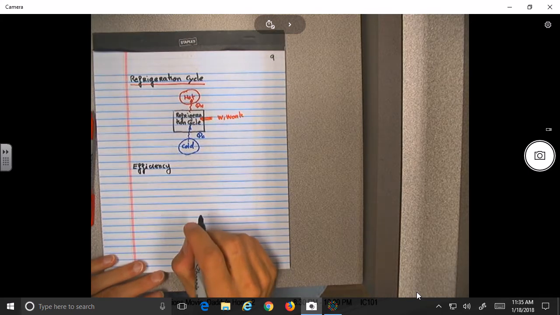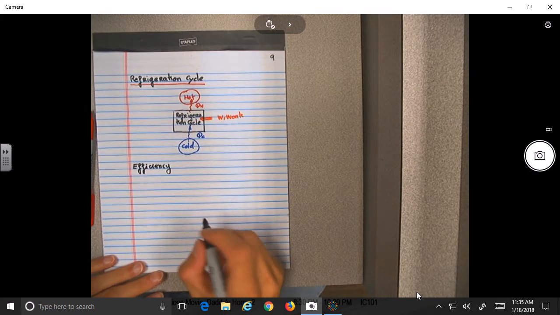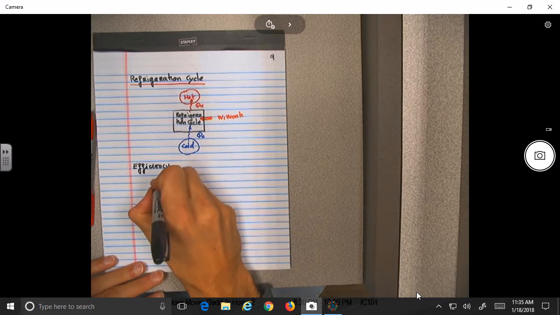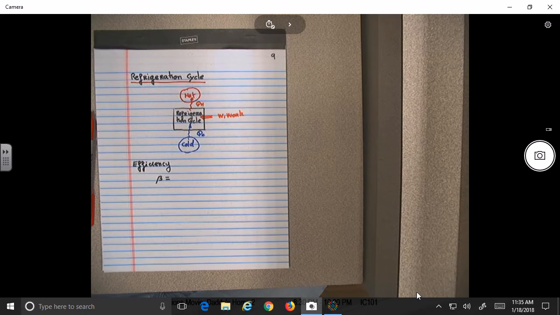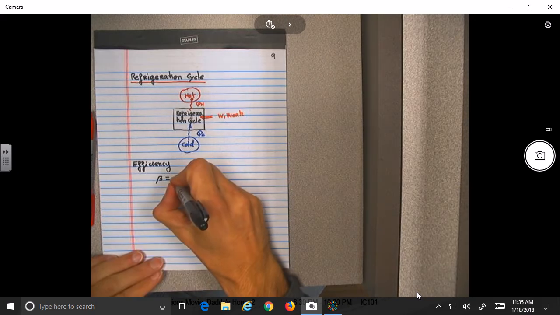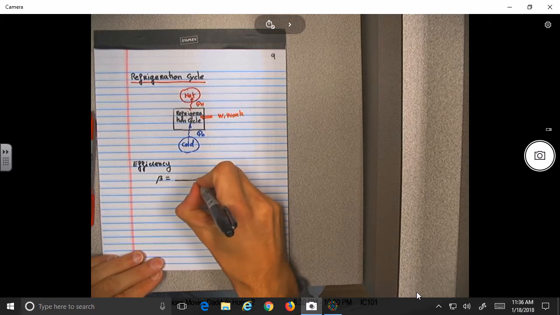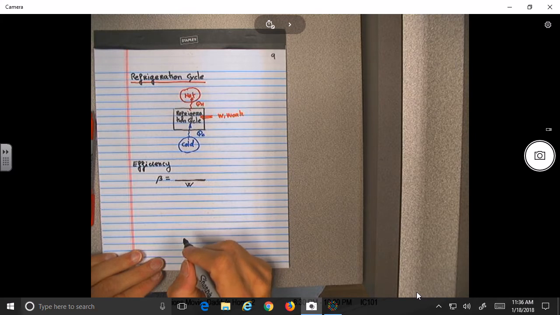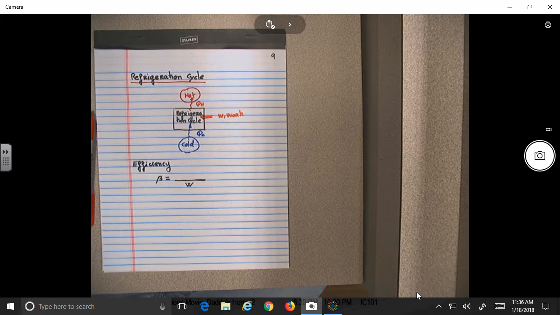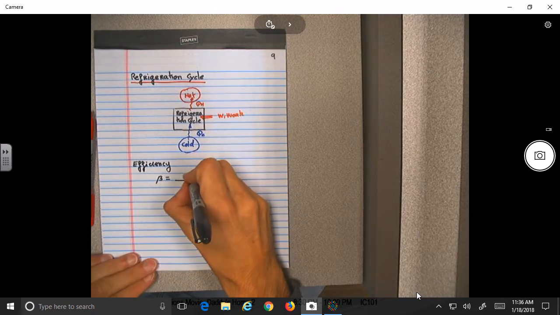Okay, so what would be the efficiency of the refrigeration cycle? They use the letter beta, generally, for refrigeration cycles. So again, what was the general definition? It is whatever you try to get out divided by whatever you need to put in, no? Let me start with the denominator. What do you need to put in? Work, no? What are you trying to get out of the system? What are you trying to achieve? To put cold, so that will be Q cold.